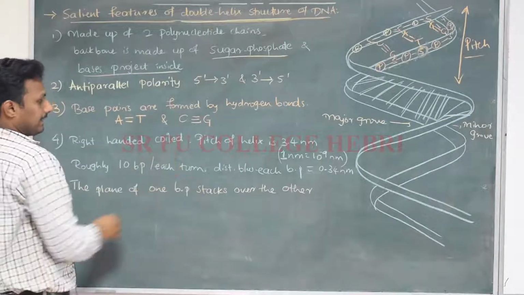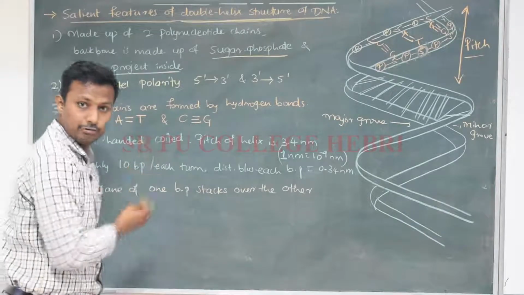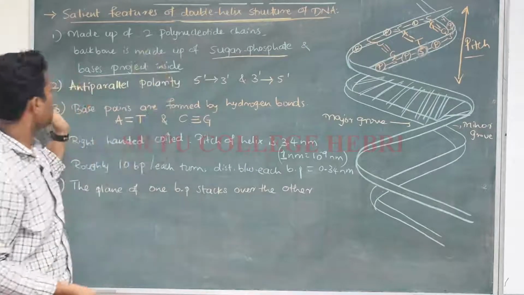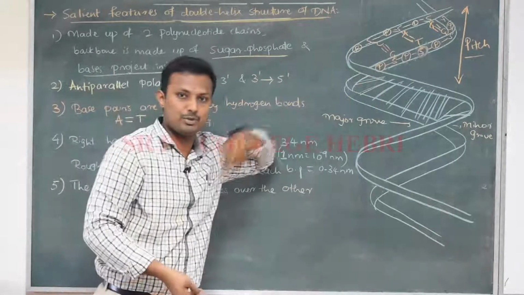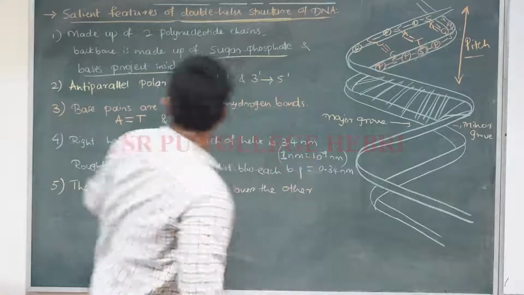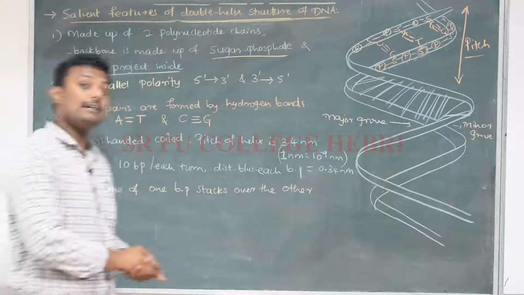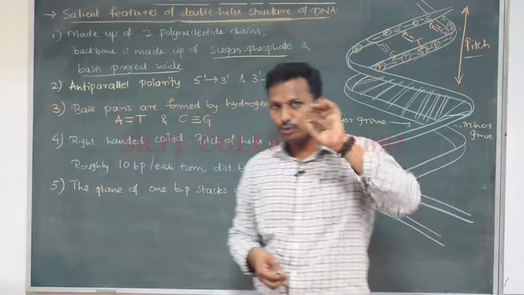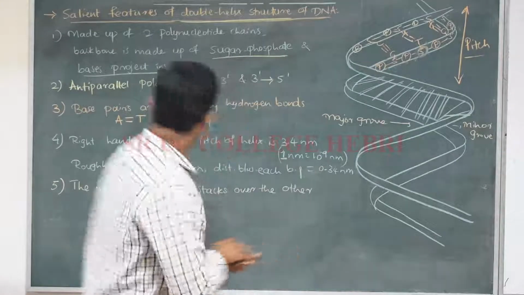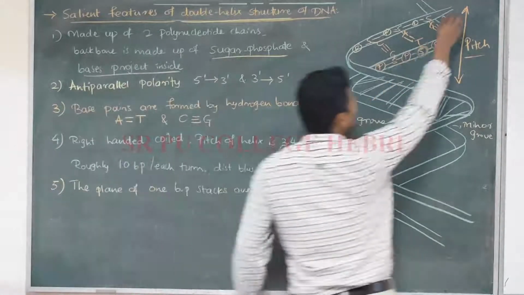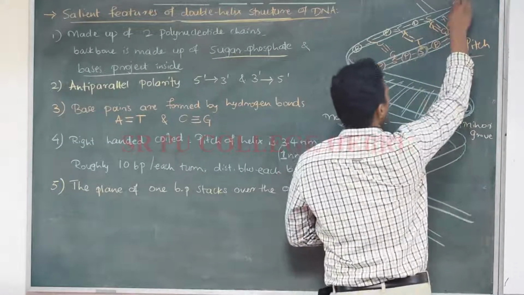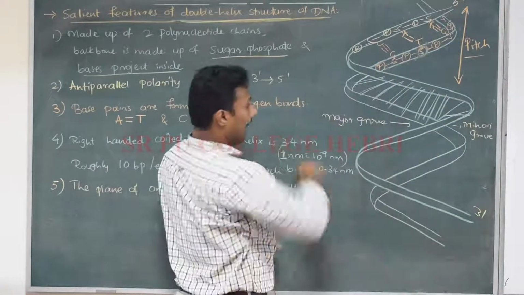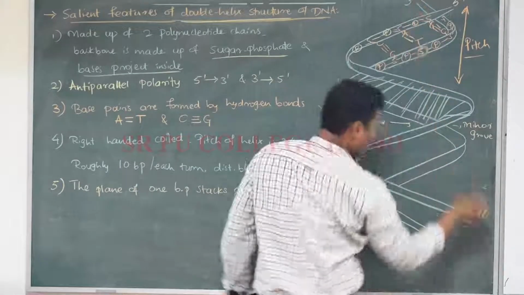See, I will come to that, I will explain that in the fourth point. Okay, so you have understood this much. The backbone is made up of sugars and phosphates, and the nitrogen bases project inside to form the base pairs. Now the second point, they have got anti-parallel polarity. Anti-parallel polarity, you know 5 prime and 3 prime end. So if one strand, if you look at this particular strand, if this strand is running in 5 prime to 3 prime direction, this is 5 prime to 3 prime, okay, the other should be running in 3 prime to 5 prime direction.